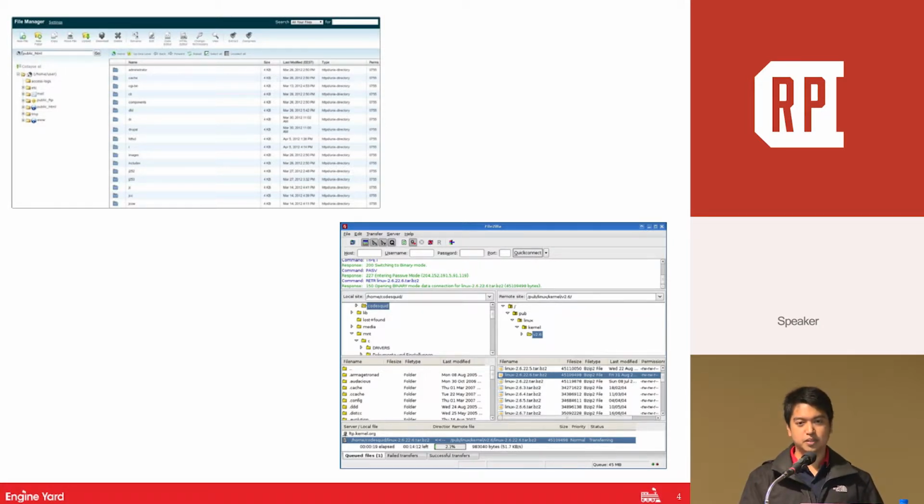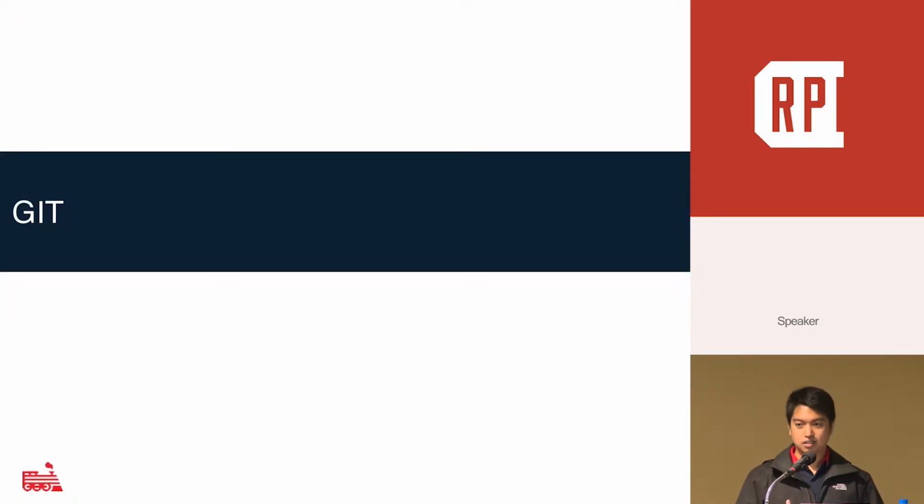But it's a solved problem. We're already using a version control system when developing, so we should use that to get your code to the server. I mean, you could of course do what I did earlier and just connect to the server and edit your code. And by the way, who has done that in production? Yeah, I have, and restarted the app. So, if your boss is here, don't tell him.